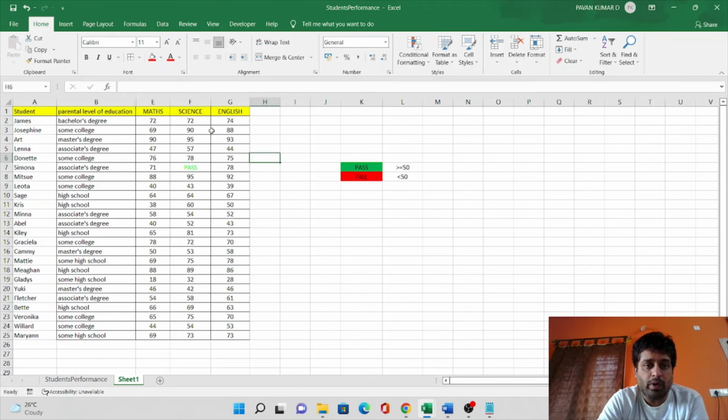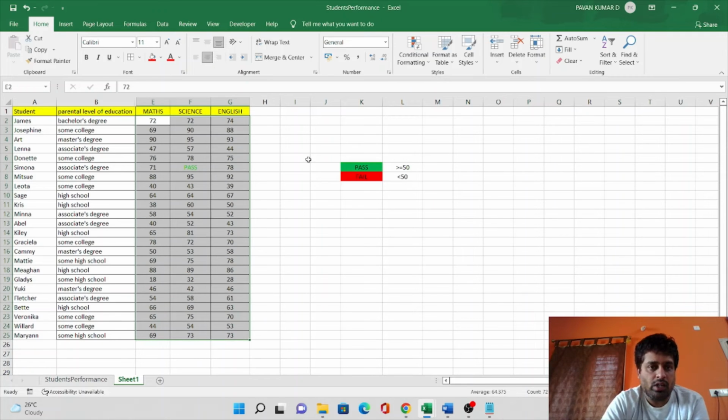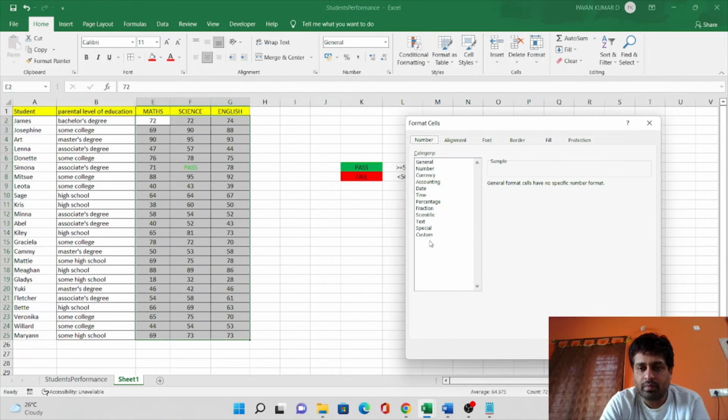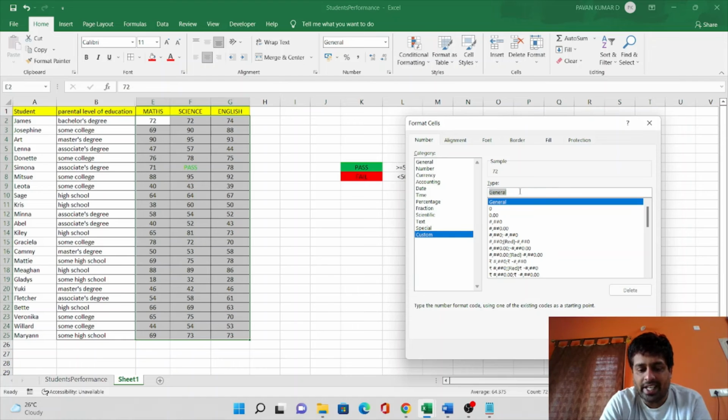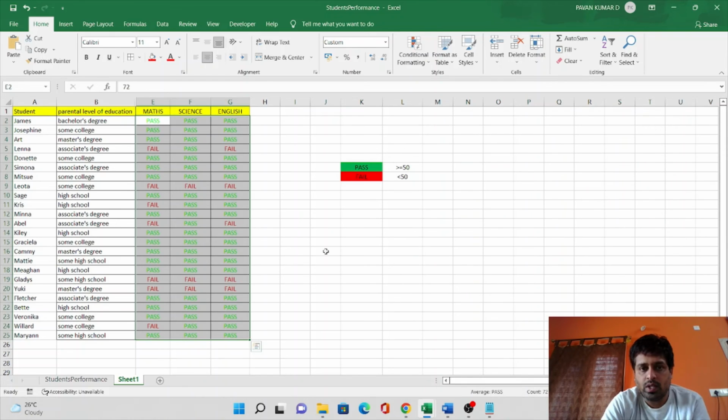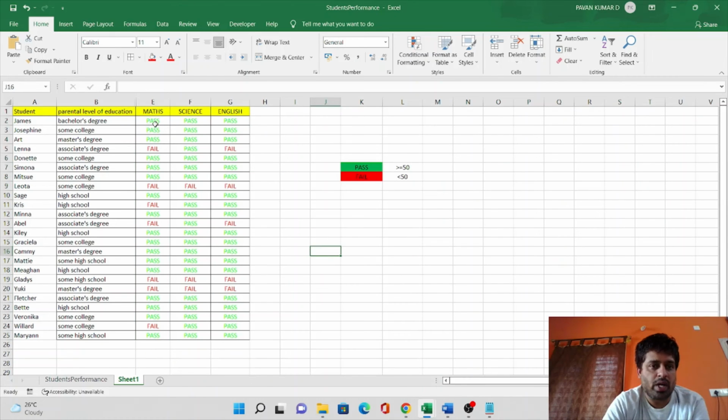Okay, so if we want to perform it for all the students, now select all the rows and columns for which you want to check whether the student is passed or not. Select all the rows and columns. Now press Ctrl 1. Now again type the same formula and press OK. So now you can see all the students who passed are indicated with pass and with a green color, and if the student is failed, then it's indicated with red and it's mentioned as fail. Okay, this is how we perform the custom formatting, guys.